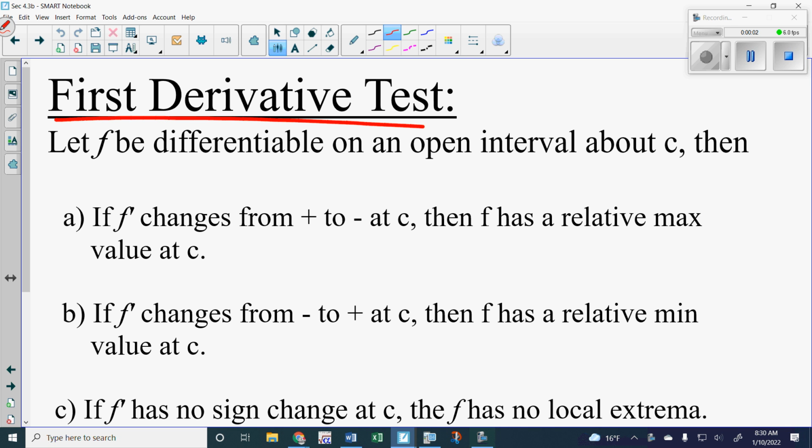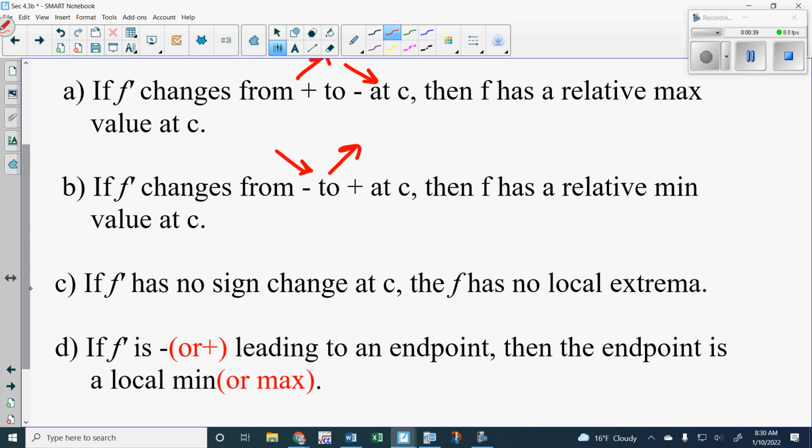Last week, we started looking at the first derivative test. Just to review where we've been: the first derivative test is really a very small extension of what you did on your homework. We did that for maxes and mins using increasing and decreasing and sign analysis. If the derivative goes from positive to negative, we have a max. If it goes from negative to positive, decreasing then increasing, we have a min. If there's no sign change, we don't have a max or a min.